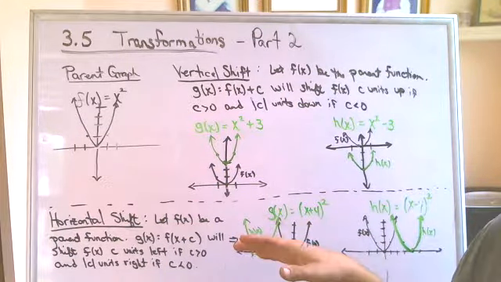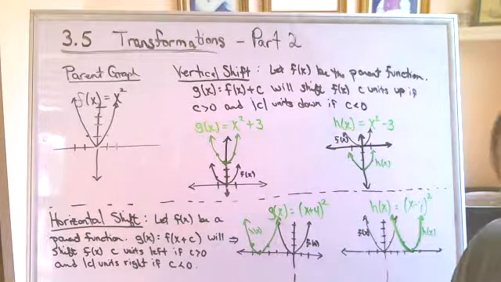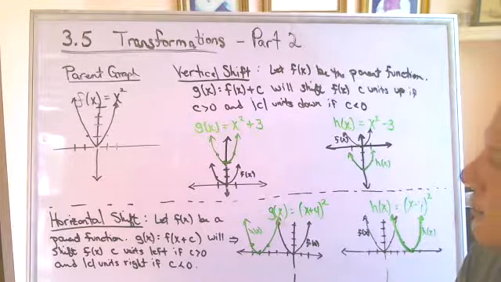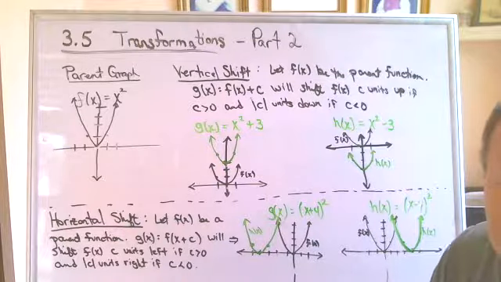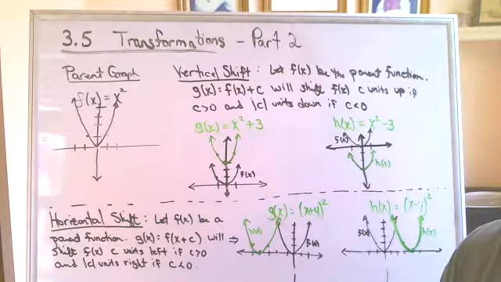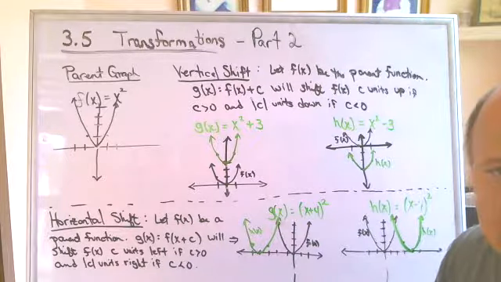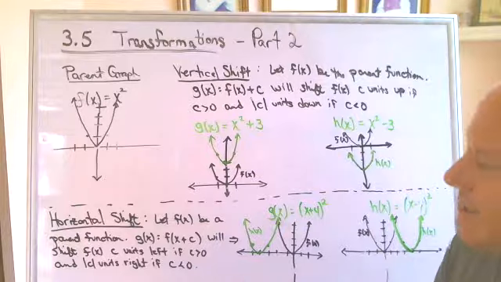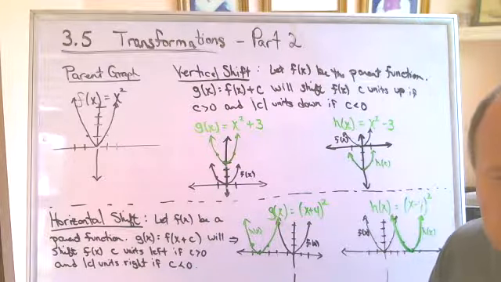So I showed you how you do them separately, but you can actually combine them. And this is just 2 transformations. Like I said a while ago, you can actually have more than 2. You could have 3 to 4 transformations all in the same problem. The only thing is, I have to teach you how to do the next transformations that are coming up. But this one's a vertical shift and a horizontal shift.